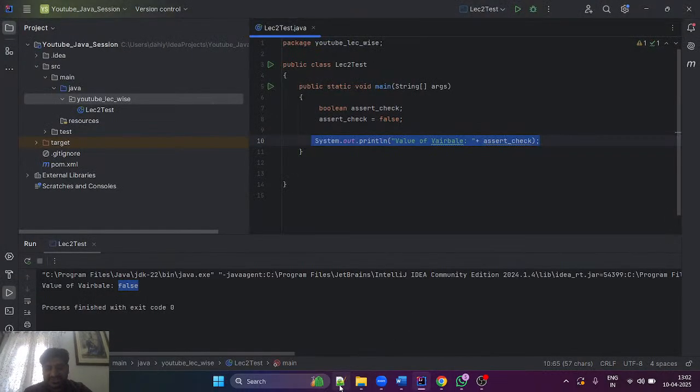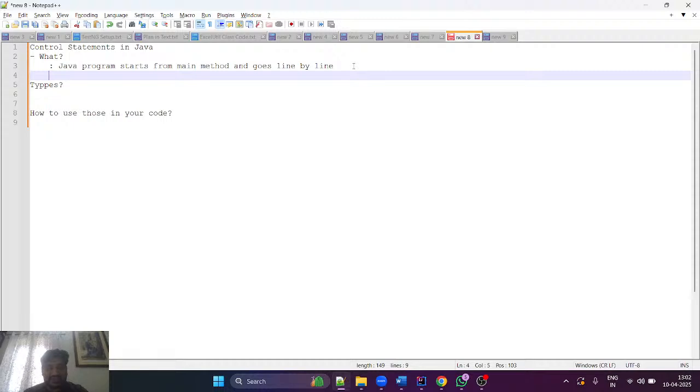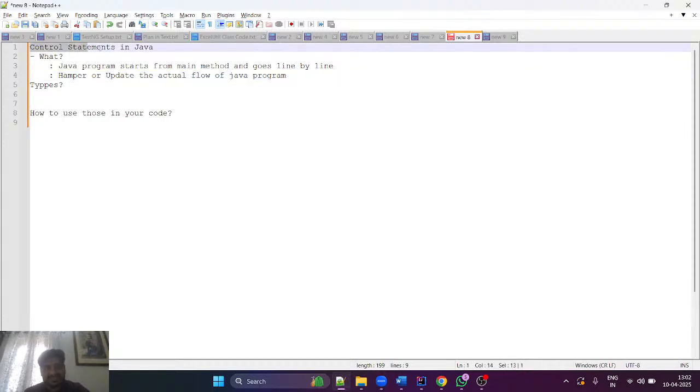By using control statements, we can alter, or update, the actual flow of a Java program, and that altering is basically known as a control statement.